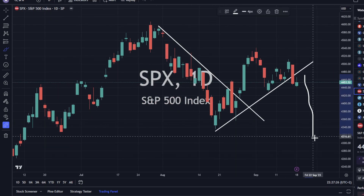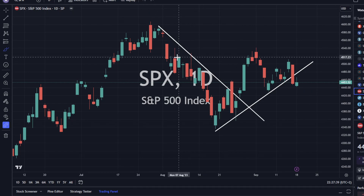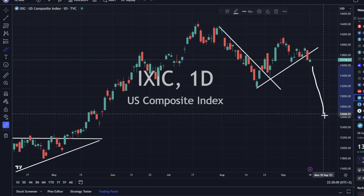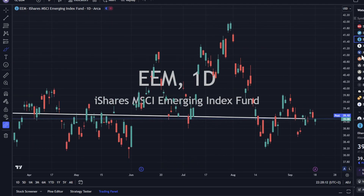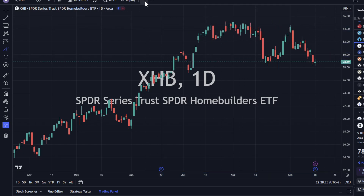The S&P 500 is not looking too hot — this does look like it could head lower. We've got bigger selling pressure days, we've broken the upward trend line, and this very well could go lower. I think that's probably going to work out with interest rates going higher. The NASDAQ is also signaling it could potentially go lower — not much of a bounce with buying pressure, big selling candlesticks all over this thing, and we've broken the uptrend line. I do think we could head lower for NASDAQ and S&P 500. Emerging markets are holding on right at support. XHB is holding on, but I still think this could head lower if interest rates were to go up — we've got big selling pressure candlesticks there and a rolling over of the homebuilders.